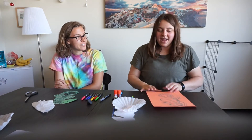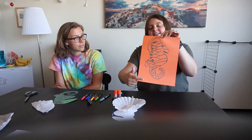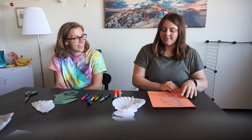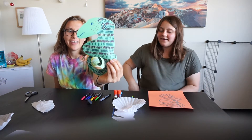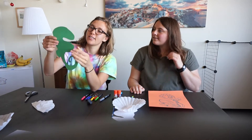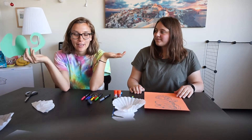Nice! And since I left my seahorse on the paper, I was able to draw more fins on the side. How about you, Madeline? I just decorated mine with a lot of little lines, and I like how it turned out. I think it's fun — it has a nice happy smile, which I like. All good!